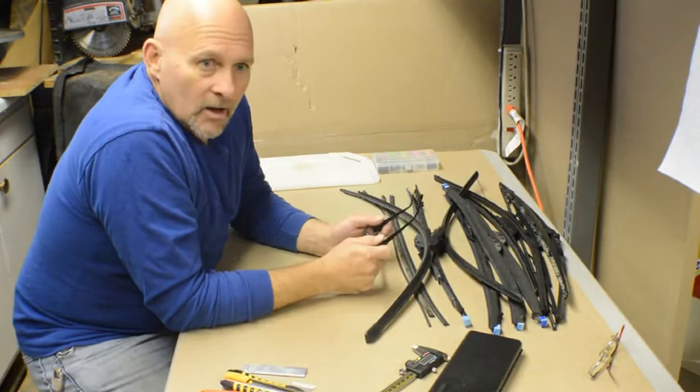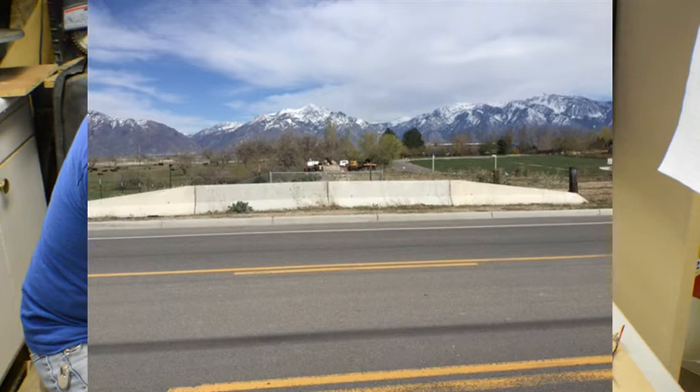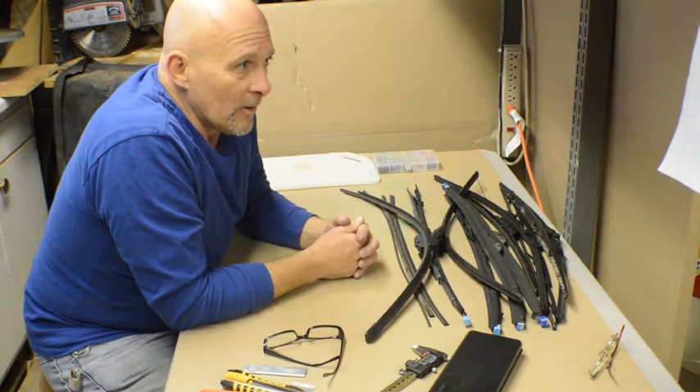How's it going, train guys and gals? Gus here. Got a project to work on today. I'm out here in the garage going to do a little work. I always figure that your model train layout is only as good as the details. I like the details, and today we're going to do a project — you can buy these online, but I want to show you how to make something for practically next to nothing.